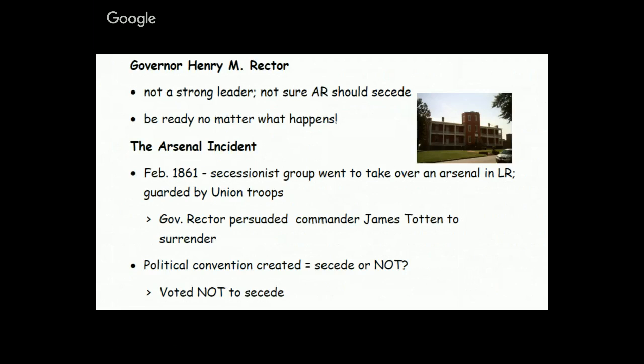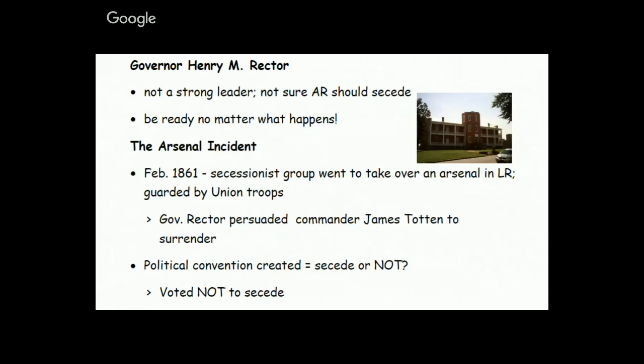Because Rector could not make up his mind about secession, another group of Arkansans decided to make a move they hoped would force a decision. This was called the Arsenal Incident. In February of 1861, a group of men who supported secession marched to Little Rock to gain control of the arsenal, which was guarded by Union troops. The arsenal was used by the U.S. Army to store guns, ammunition, and other military items.